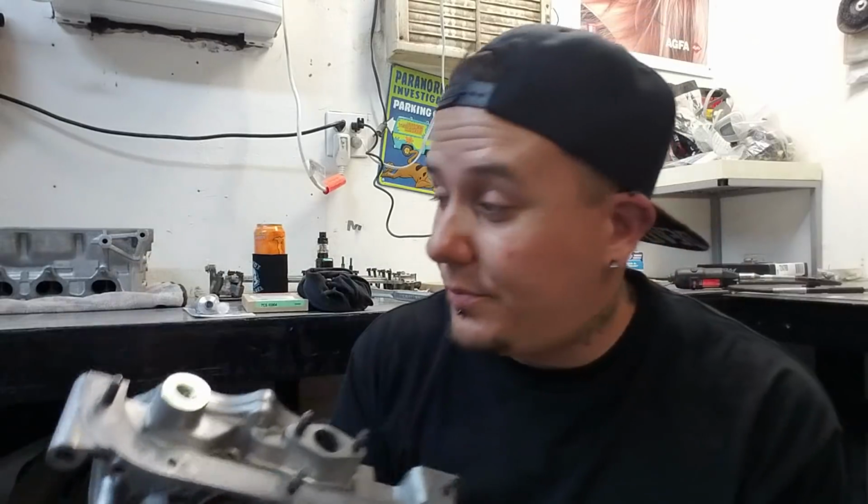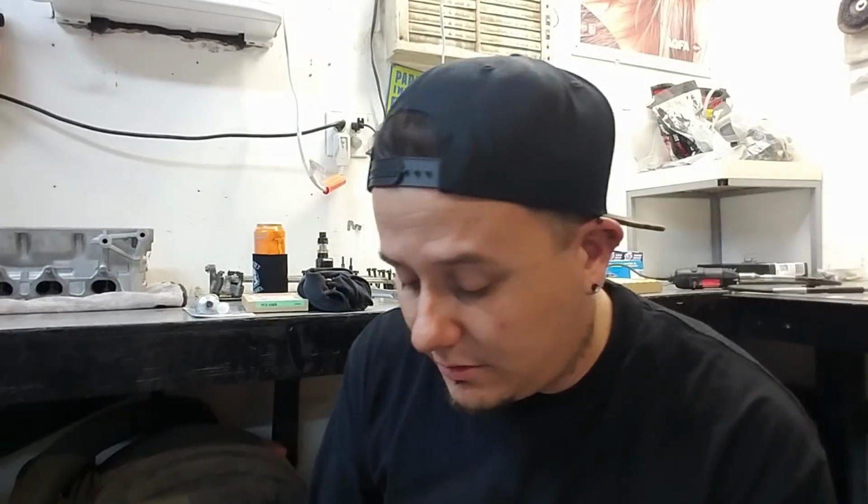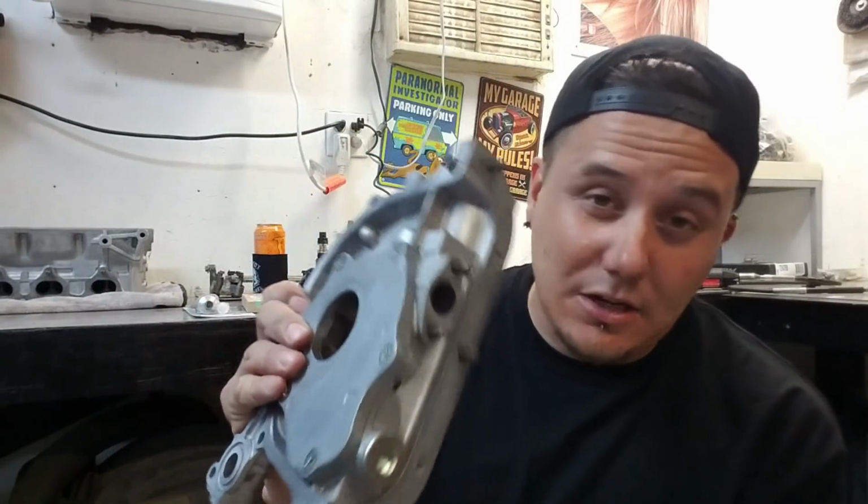But now for my oil pump, dude, this is my old oil pump off of the Type R. I believe Type R, GSR, B16, I believe they're all the same oil pump, so I'm not 100% certain on that, so don't roast me in the comments. Oh, Type R, no such thing, they're all the same. Either way, this is my VTEC oil pump off of my Type R. Yes, I'm gonna reuse it because I know for a fact that I had good oil pressure. This thing is very low miles. I know it works, and I need to save myself some money here and there wherever I can.